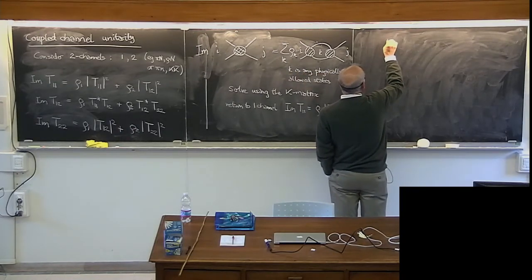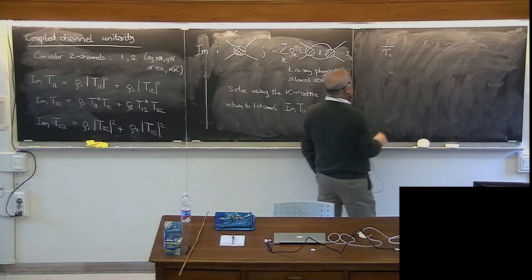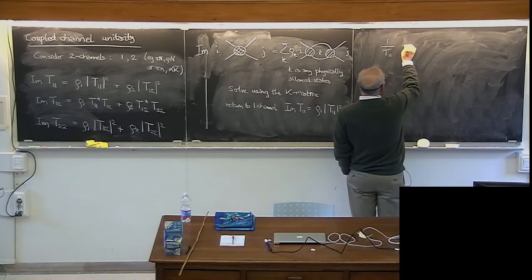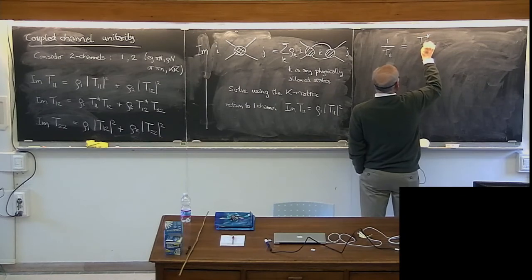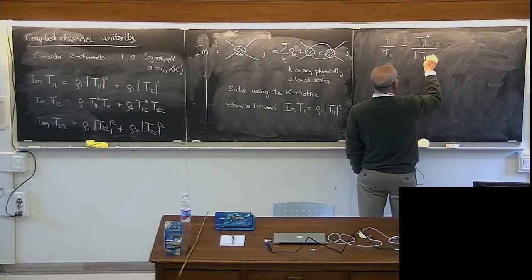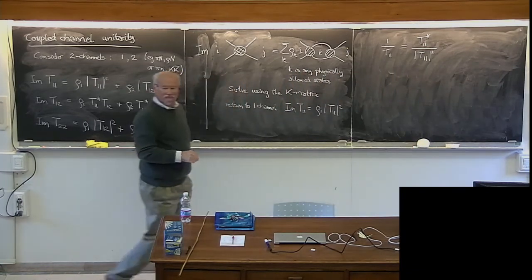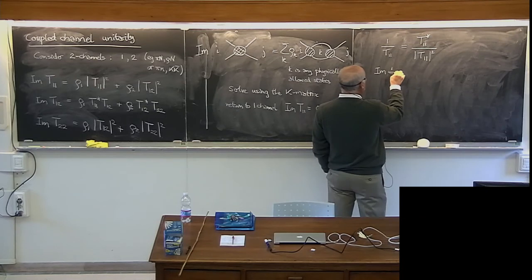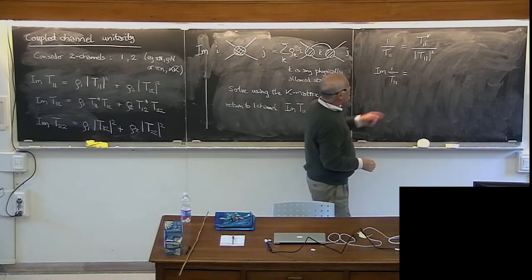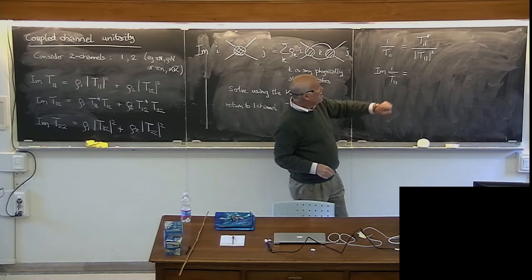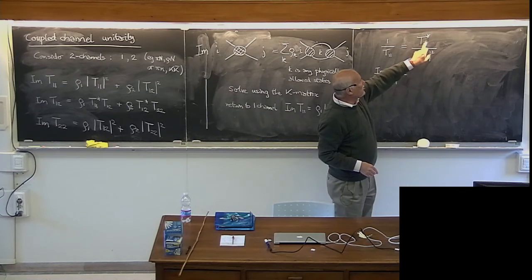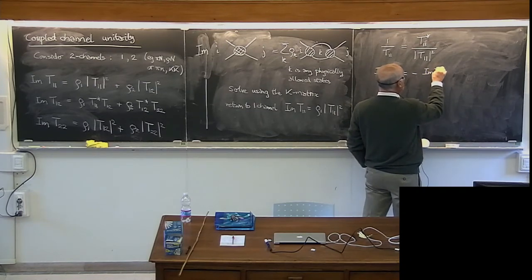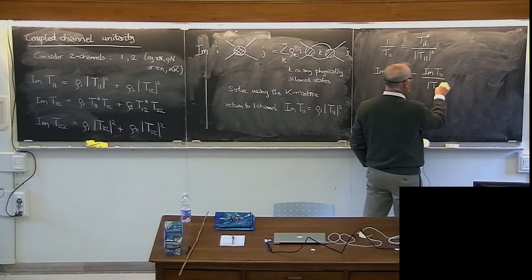So let's consider 1 over the amplitude. Now 1 over the amplitude, you all learned how to do this. The easy thing to do is multiply top and bottom by the complex conjugate. So you know that's true. And now let's take the imaginary part of 1 over the amplitude. That's equal to the imaginary part of this quantity. But the imaginary part of the complex conjugate of a function is minus the imaginary part of the function. So this is minus the imaginary part of T11 over mod T11 squared.